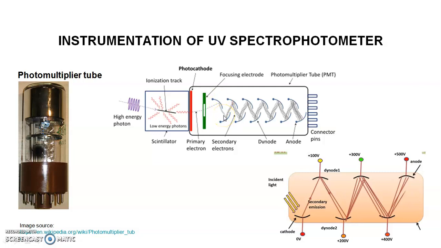These emitted electrons are attracted by the second diode, where a similar type of electron emission takes place, and those electrons are again diverted to the third diode, where even more electrons are generated, and those electrons are again deflected to the fourth diode, and this sequence keeps on happening, and the electrons multiply in such an extreme way that the collector plate or the anode receives all of those electrons. The photomultiplier tube, as I have mentioned, is the most sensitive of all the detectors. This process of electron emission is repeated over all the diodes present in the photomultiplier tube until a shower of electrons reaches the collector anode, as I have just mentioned.